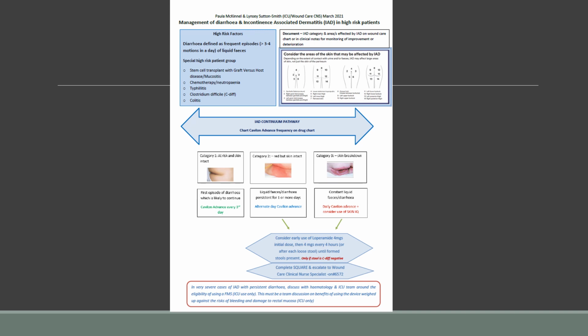The other thing that we can use in our patients, which we have only really just started using much more, is loperamide. And, you know, for those really problematic patients with diarrhea, the hem-onc patients in particular have horrendous problems with toxic diarrhea. And so we need to get on top of this early. We need to use this algorithm with all of those patients, and all of our ICU patients with potential skin issues and diarrhea.